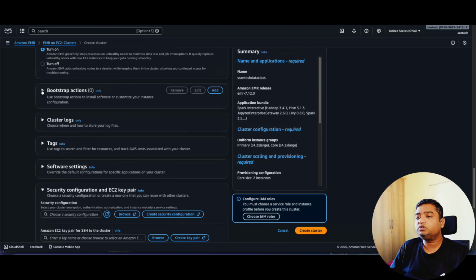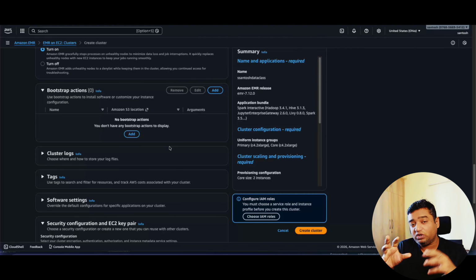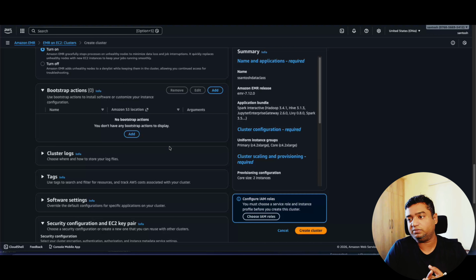Then there's an option of bootstrap action. In the bootstrap action, what generally it is, when you create a cluster, that EC2 instance will be created in the background. So when you want to create the instance and you want some particular software, a particular script to run before you get the cluster fully created, in that case you need a bootstrap action. So for example, in a Windows or Linux system, you want that when your system boots up, a few of the software should run automatically. You don't need to run it by double clicking on that. So in that case we use a bootstrap action.